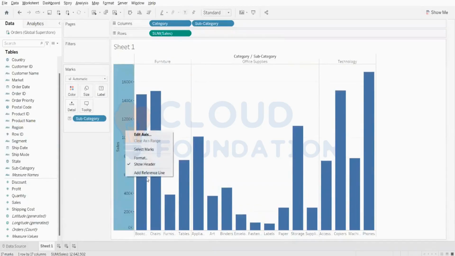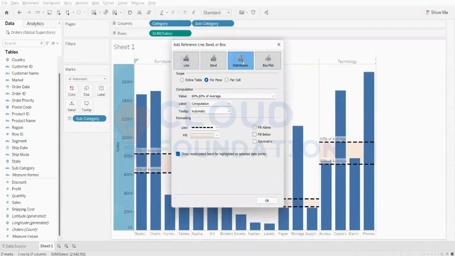The third is distribution. How do distributions work? Whenever you have distributions, it basically means that you can divide your sales percentage wise. By default, it has entire table per pane and all these things.